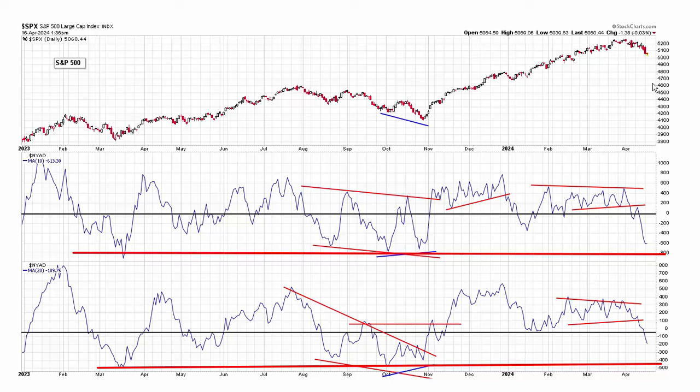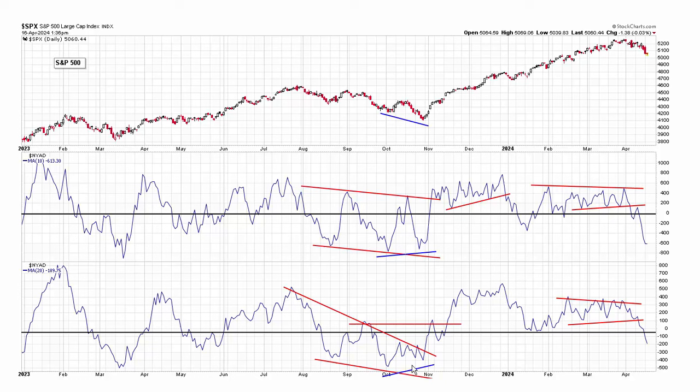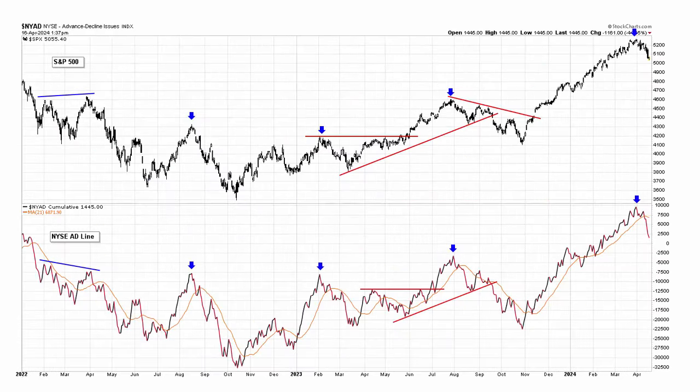But as of now, this is the worst drop we've had since the August, September, October sell-off. Worse than what took place at the beginning of the year, worse than any other time. So something's changed. The character of the market has changed, and we need to pay attention. We can't just put our head down and keep plowing forward without noting the change. Things have changed, but they're not so bad that we can start looking for a bottom. We can get a tradable bottom, but we're probably not going to get the bottom yet.